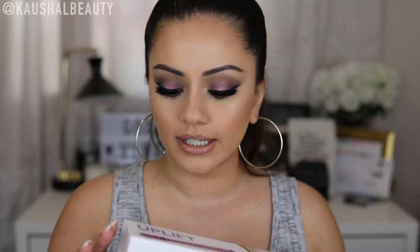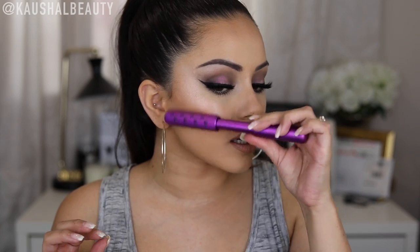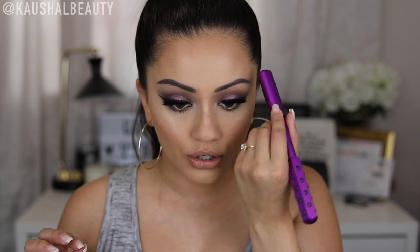You can get it in different colours but I got mine in black. Now moving on to all the skincare bits. The first thing is this Nurse Jamie Uplift Massager. It comes in this box. I've used this a few times — my mum loves using it too. You basically roll it up and across your face in different ways using both ends. It's very cold and it's basically like giving you a face massage. It's quite heavy and weighted as well. I love the colour of it and I definitely need to use this more.